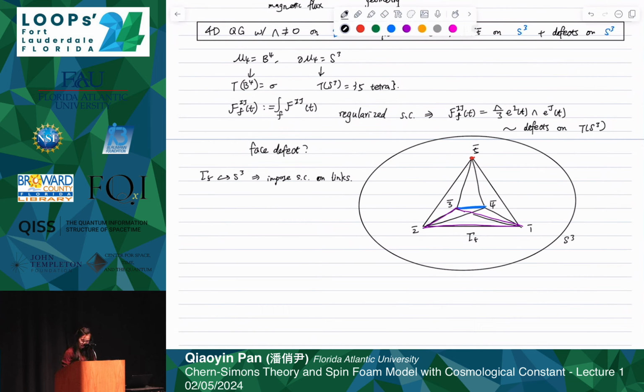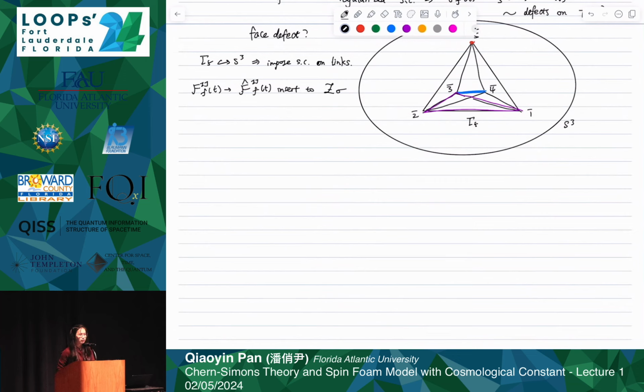So now we have an idea how to impose the simplicity constraint at a discrete level. Then the next thing is to do the quantization. So we want to quantize this constraint to be an operator, something like this, and then we insert it into the partition function we got before, which is associated to a 4-simplex. And now comes the second idea to build up the spin foam, which is that instead of an operator, we insert it along a defect, which is along a graph here.